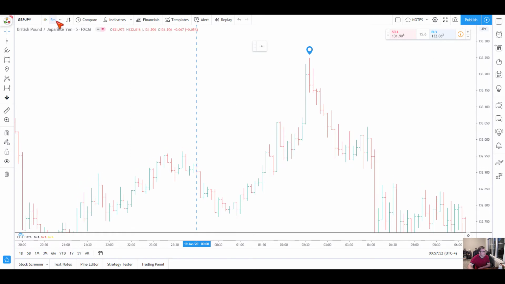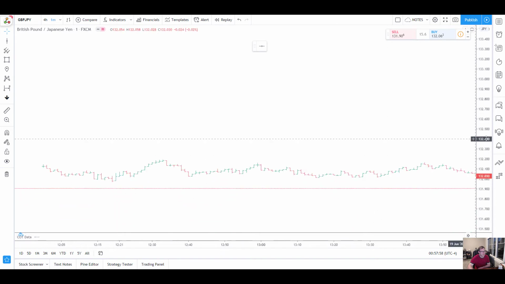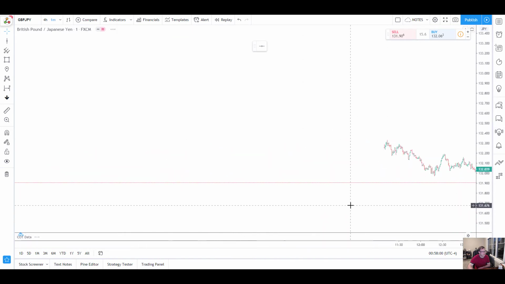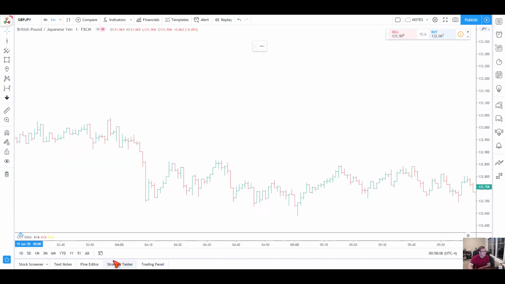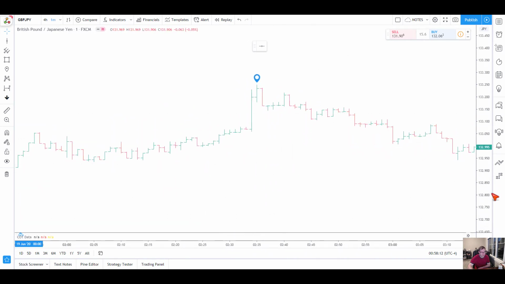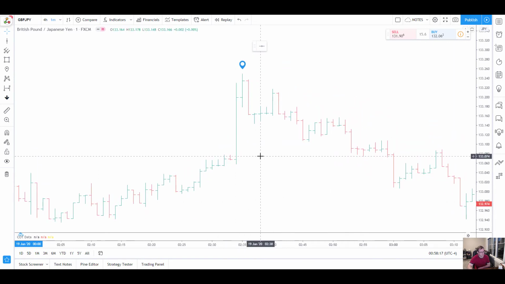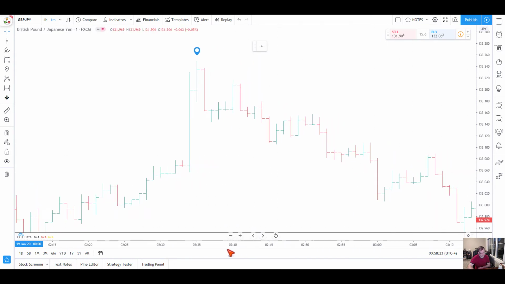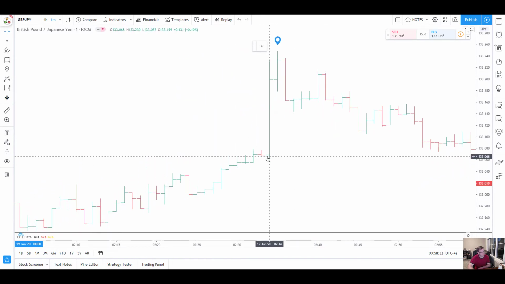So June 19th, I'm going to go to the 1 minute chart. So here we go, 1 minute chart. I've already looked left and I know that for this session, we're basically at a high. Now, if we weren't, the market could potentially go higher, but it depends on what time frame traders are active.